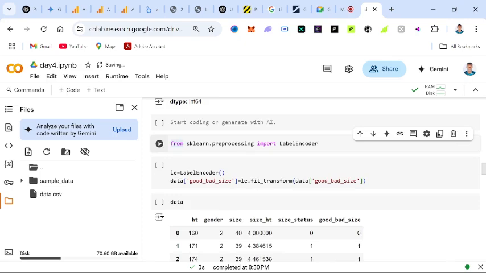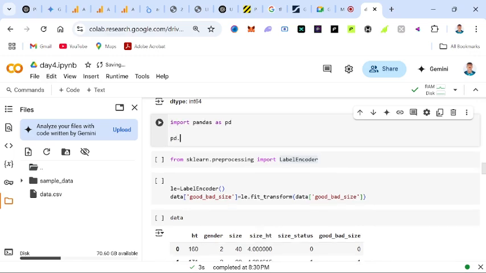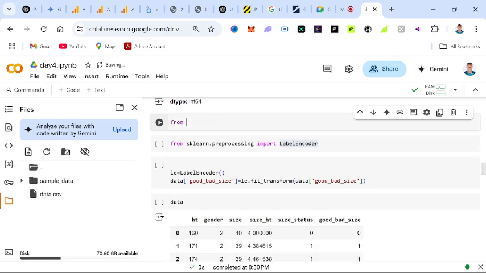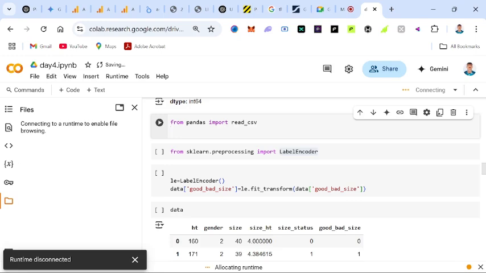Whenever you just need to pick something from inside the library, and it's not the whole library you want, you can just go and pick that thing. For instance, let's say I want to use only read CSV inside pandas. Instead of saying import pandas as pd and then pd.read_csv and passing the name of my data, another format you can use is to say from pandas import read_csv, and then you use it.